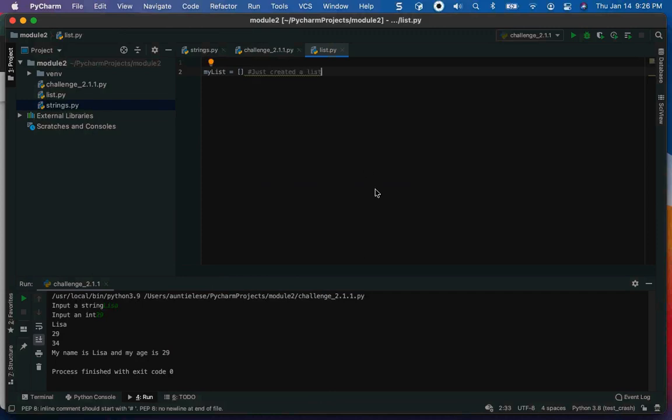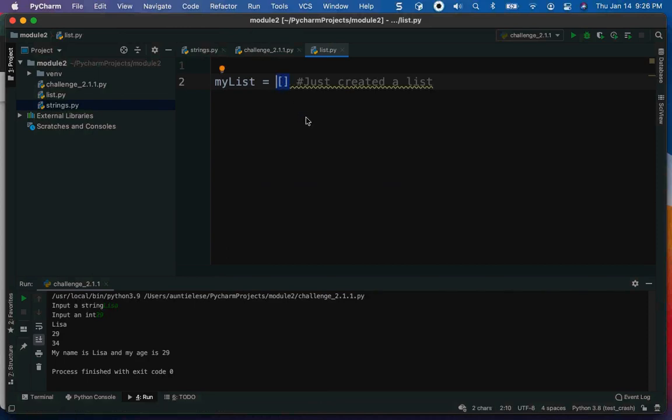Okay? Now there's nothing in the list, but it is still a list in Python. So what is different here? Let me make this big again. These square brackets, that's what makes it a list. And ignore the squiggly lines under my comment; PyCharm isn't happy with them. This is what makes something a list. And they're very specific, and you have to have a left square bracket closed by a right square bracket.